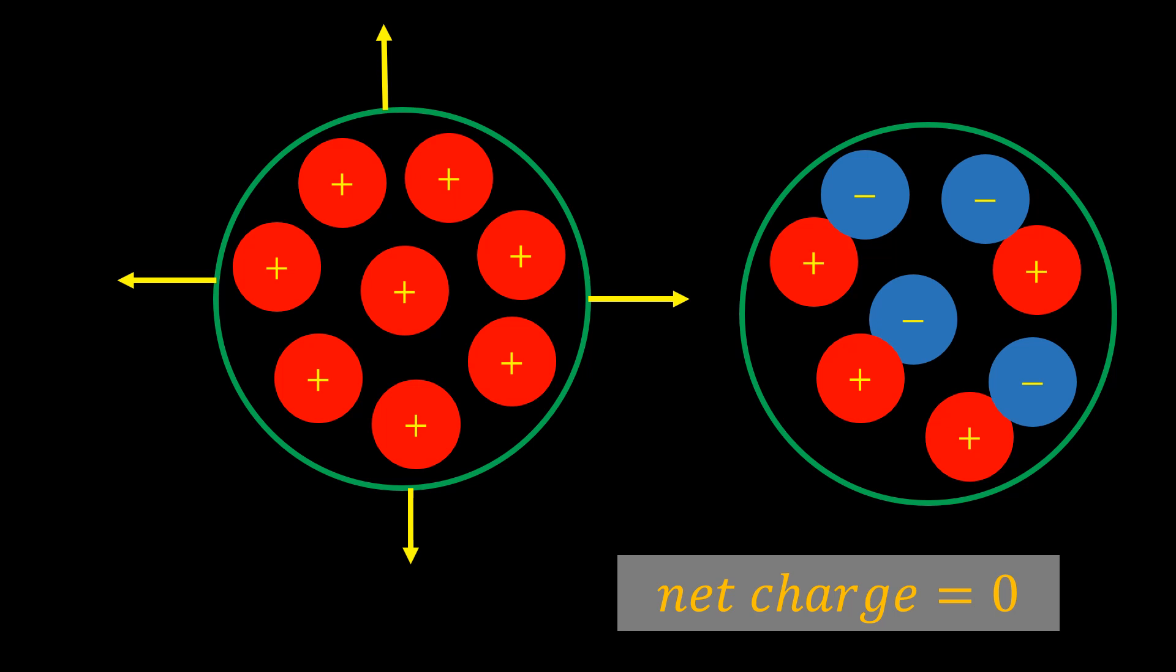Remember, we do not care what kind of particles are in these tiny balls that give them their net charge. All we care about is that there are two types of charges, positive and negative. So it is possible to have a tiny ball which is neutral. Now imagine, instead of replacing half of the tiny positively charged balls with negatively charged ones, you replace the other half with neutral balls instead. What will happen in this situation?